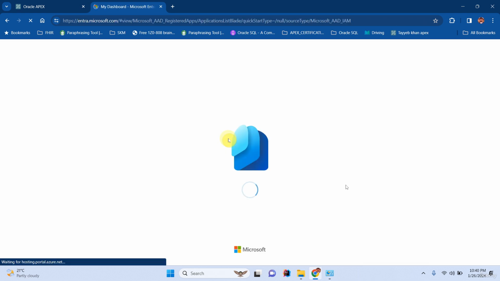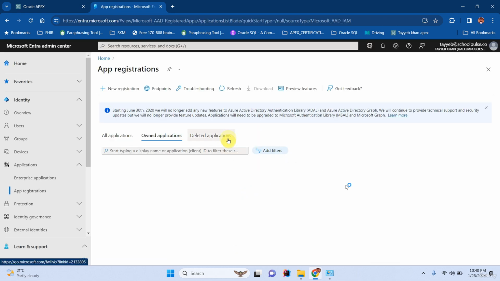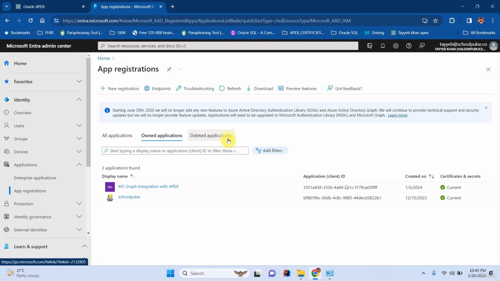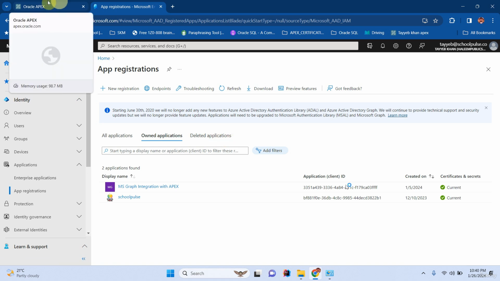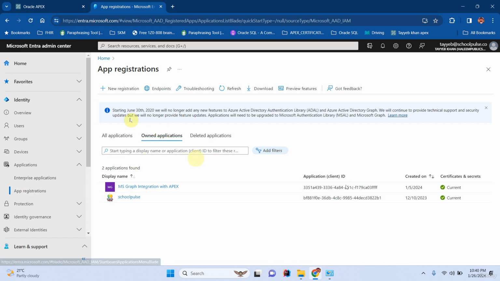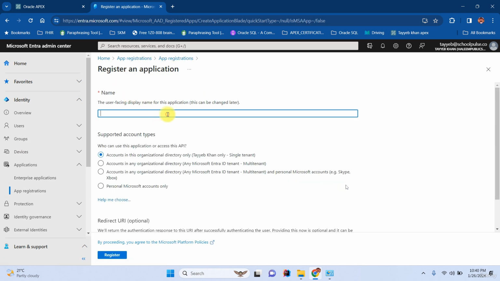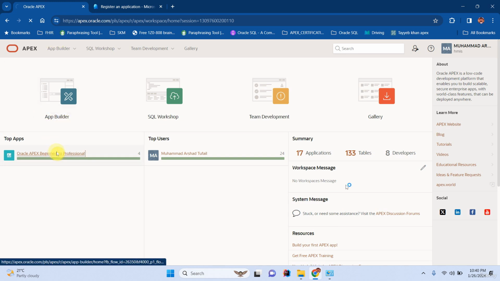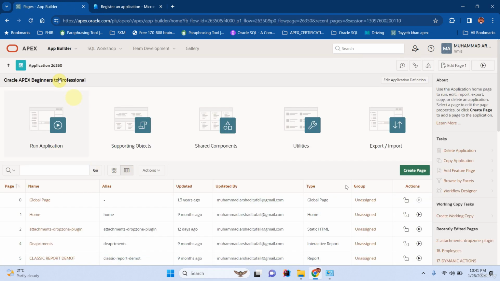So here we need to register our application in which we want to implement single sign-on. Okay, so here you need to move to app registrations, new registration, and then you need to provide the name of the application. So here I am going to implement Azure Active Directory single sign-on in this application, Oracle APEX Beginners to Professional.